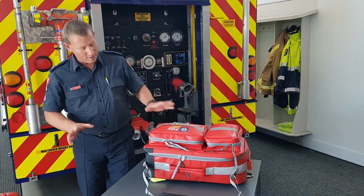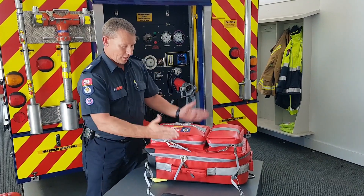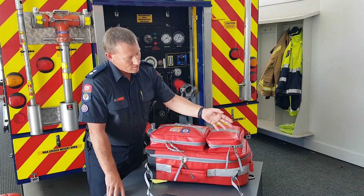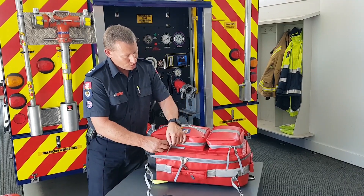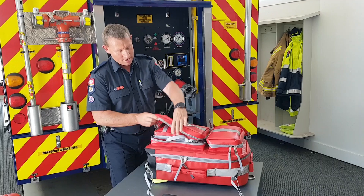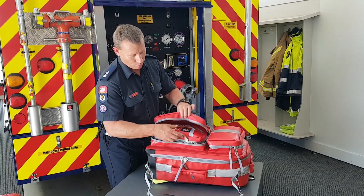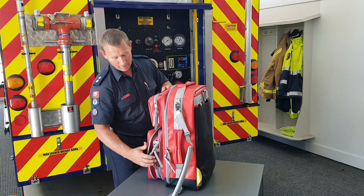The kit is in three components: resuscitation and oxygen therapy is the bottom section, inside here is the trauma pack, and on here is the additional items and the safety and hygiene equipment. The idea here is it's a pull-out first aid/trauma pouch — even with the kit stowed you can just pull this out any time you want. If the kit is stowed in the truck vertically it can still be pulled out.